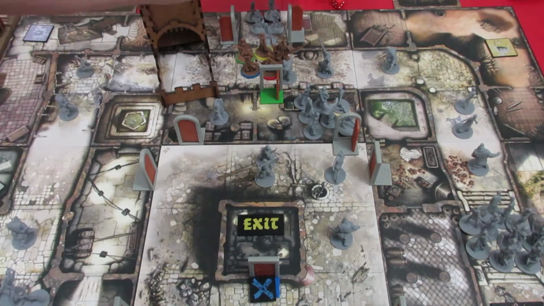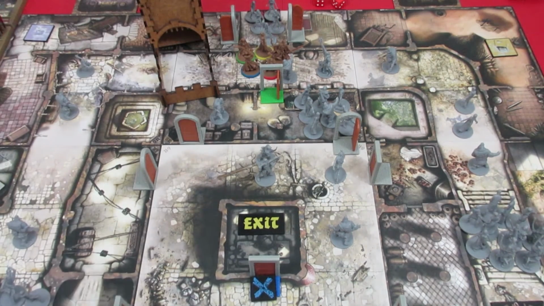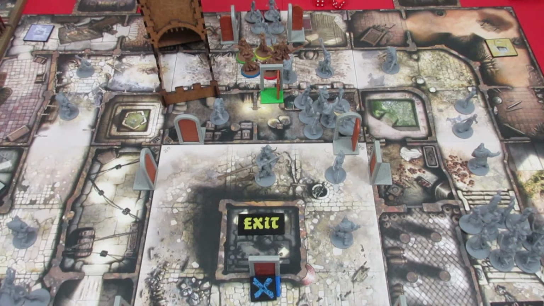And now she has her hammer. She's going to try to attack the fatty. Hits on a 4+. Come on, Nellie. And she rolls a 3. Damn it! Alright, she has a free move and 1 action remaining.